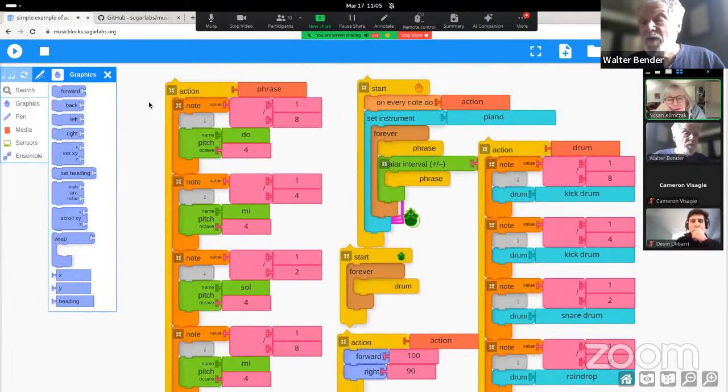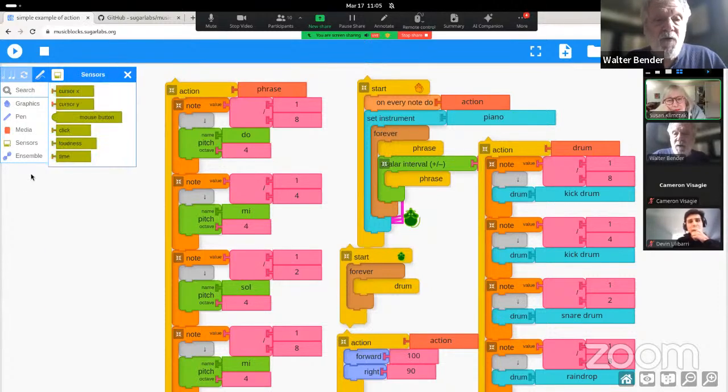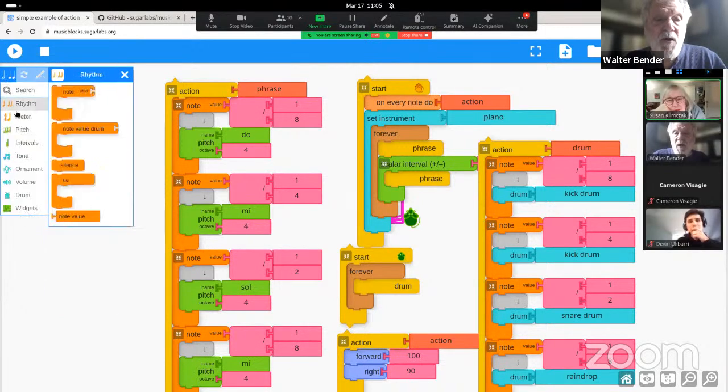I can make different things happen whenever a note plays. I can do any kind of action at all. I just happen to throw some graphics in there.